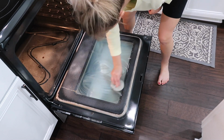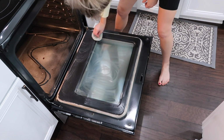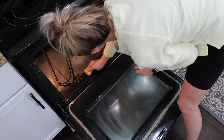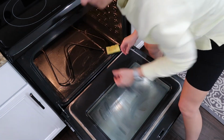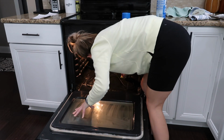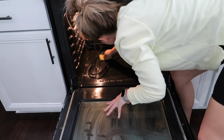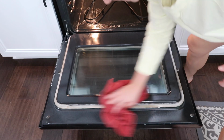I was pretty impressed with this Easy-Off oven cleaner. I don't cook a lot in my oven, you guys know that. I do a lot of my cooking using the crock pot, but of course we still use our oven, just probably not as much as other people. So it wasn't too bad, not too dirty, but it did take a lot of the stuff off that was burnt on the bottom of the oven, and I didn't have to scrub. It just came right off. So it required minimal scrubbing. I'd be interested to try it when my oven was really dirty. So if you guys try it out with your dirty oven, let me know what you think.